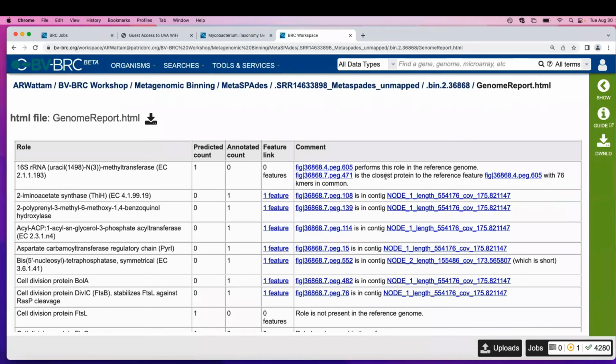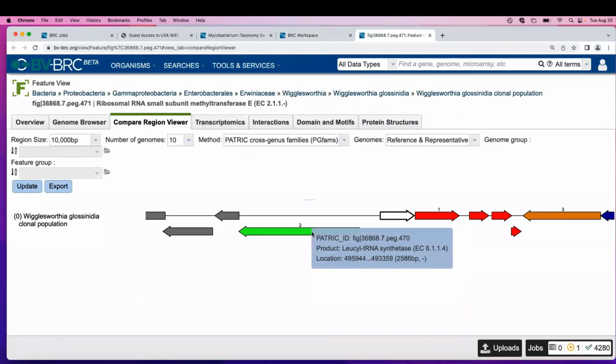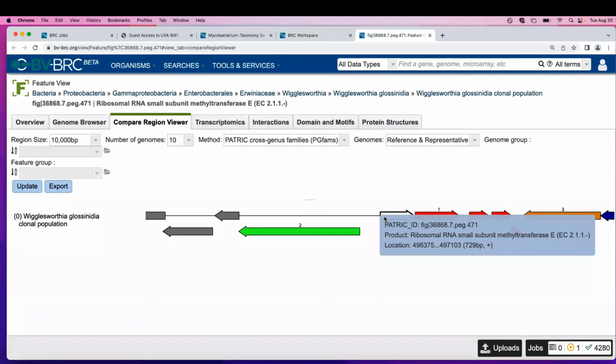And over here in the comment, it tells us that in the reference, we had this particular protein that does perform this role. There's a protein in our genome that's the closest one to it, but for whatever reason it wasn't annotated. And so now if we want to, we can click on this guy, take a look, and it was annotated as something else, right?